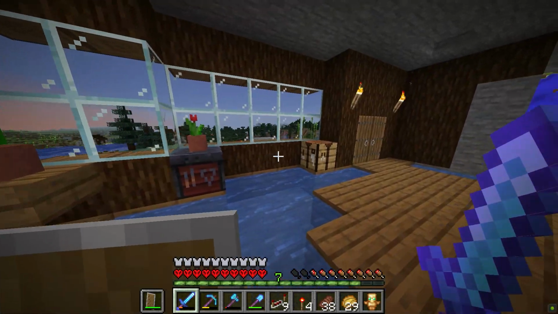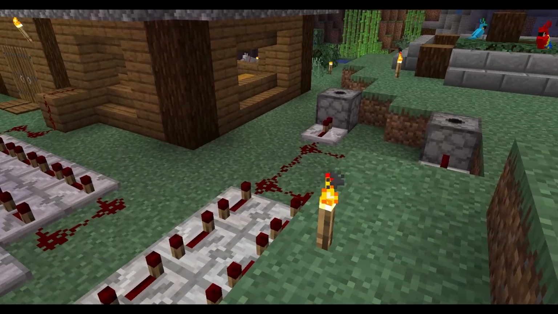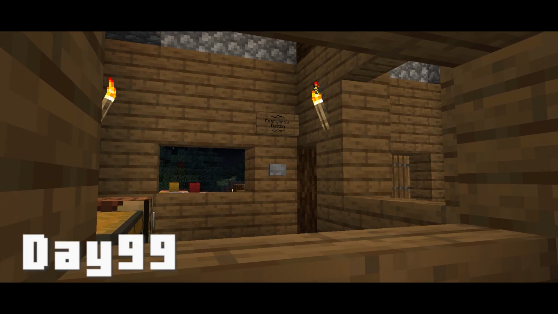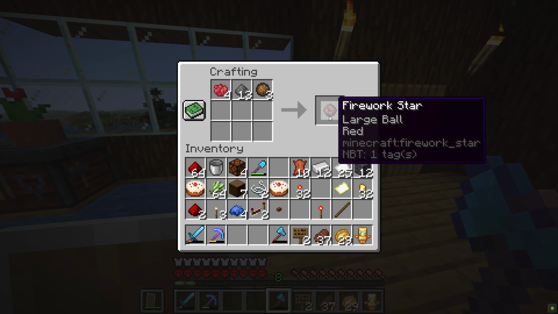I also started setting up the fireworks today. I needed a lot of repeaters, so I could set it up properly. Day 99. I finally crafted all the repeaters I needed, and set up the emergency button inside the ticket office. There was obviously one thing missing, and that was fireworks. I didn't have a lot of supplies, so I went for the basic ones.